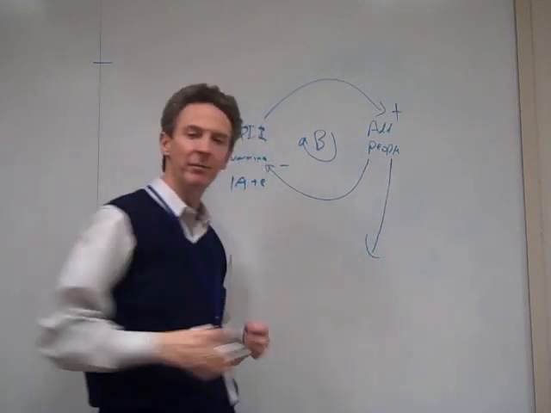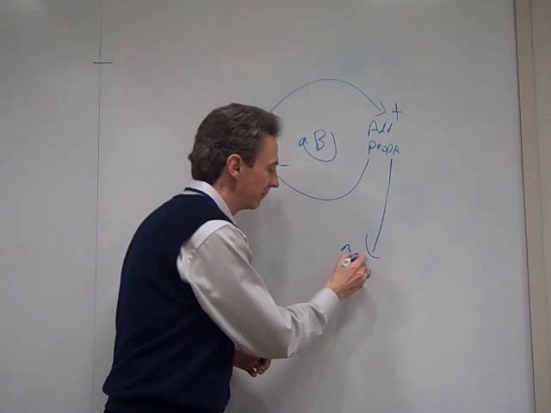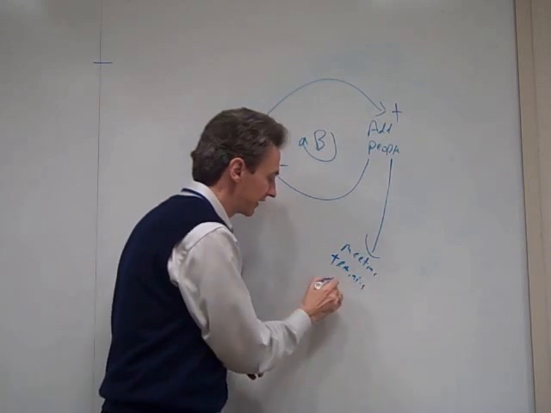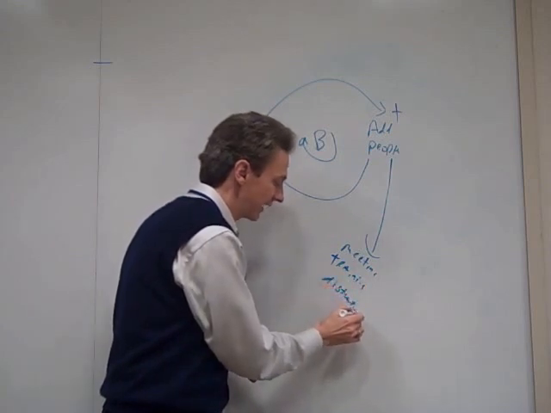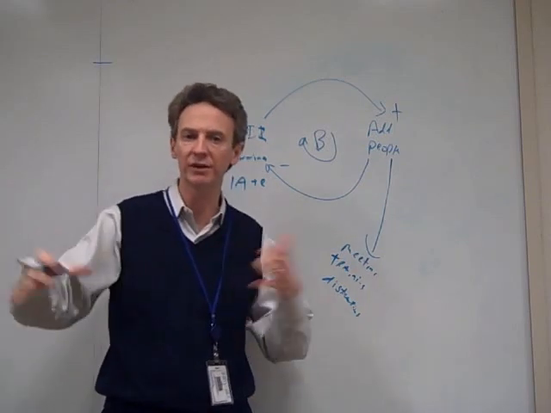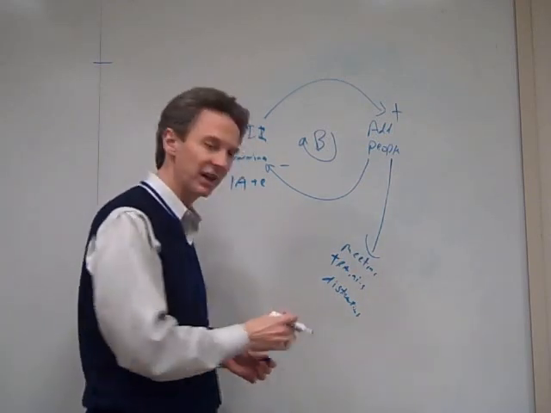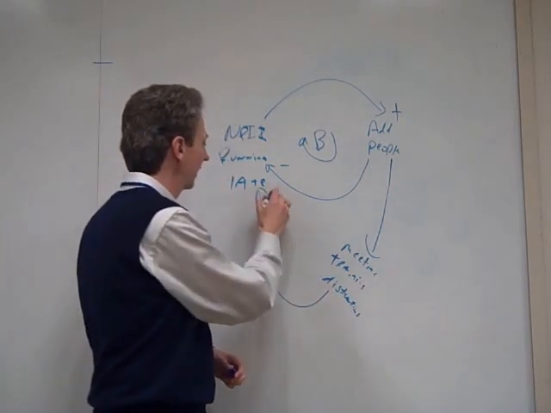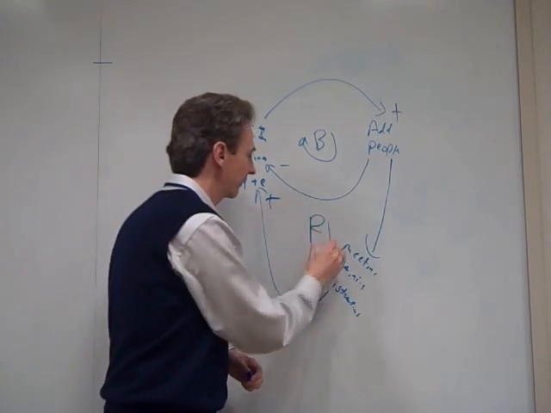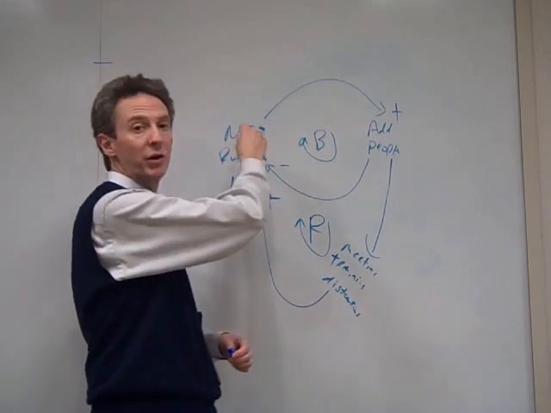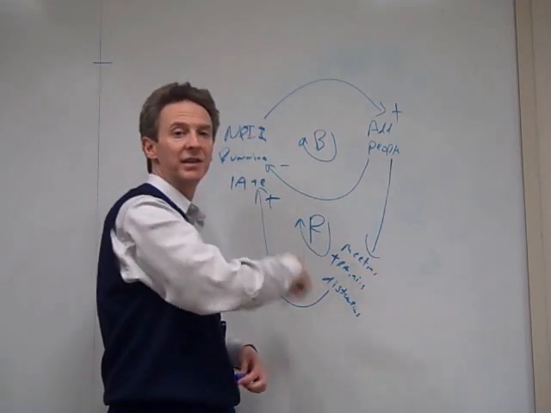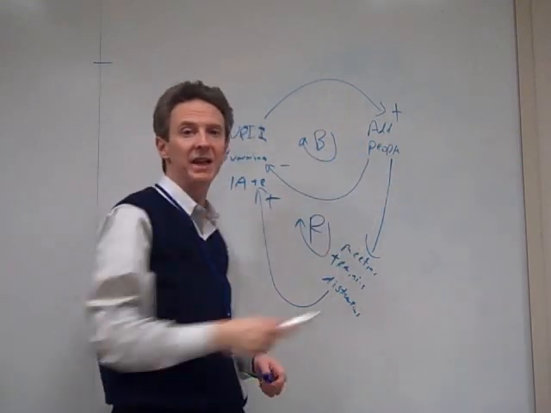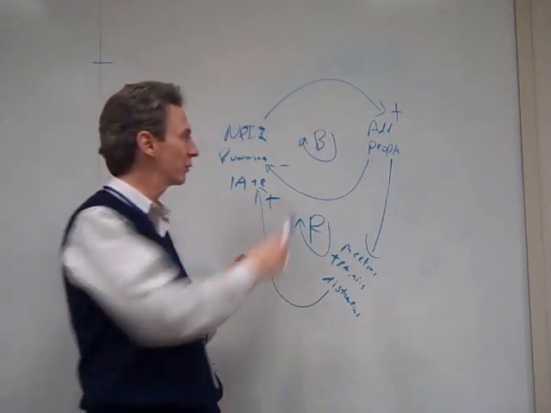But we know that adding people may have unintended consequences: more meetings, training to bring new people up to speed, other distractions, organizational changes, teams changing roles and responsibilities — those sorts of things can cause the folks working on the NPI to be doing other things, causing the program to run even later. This is a reinforcing loop — a bit of a death spiral. The program runs late, you add people, that adds more meetings and distractions and training, the program runs even later, you add even more people.